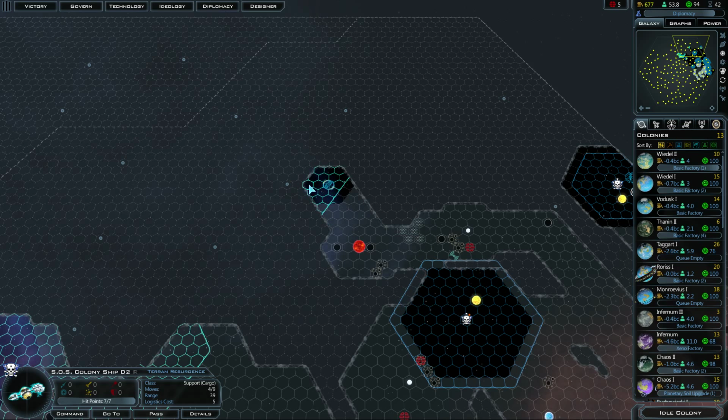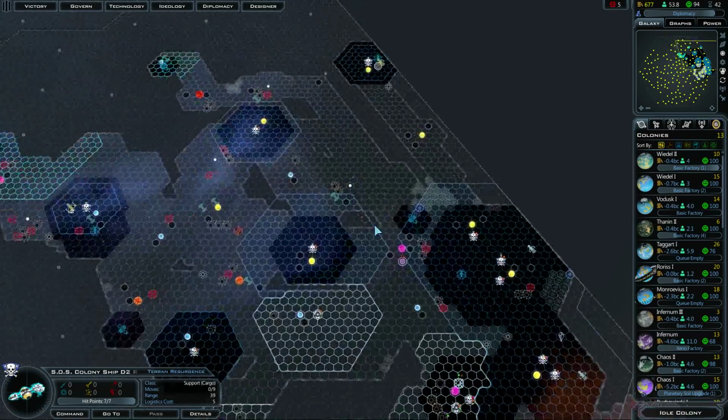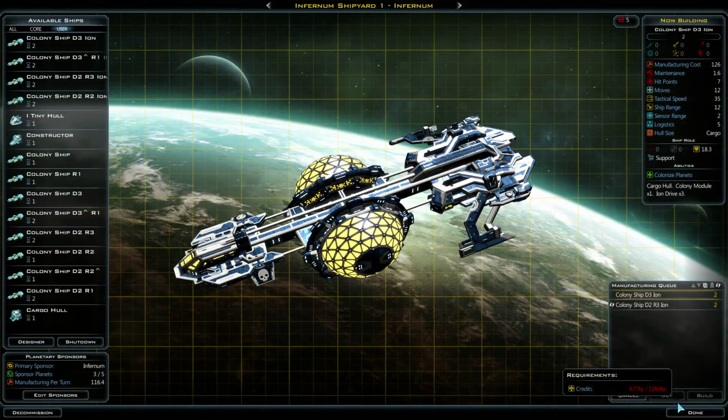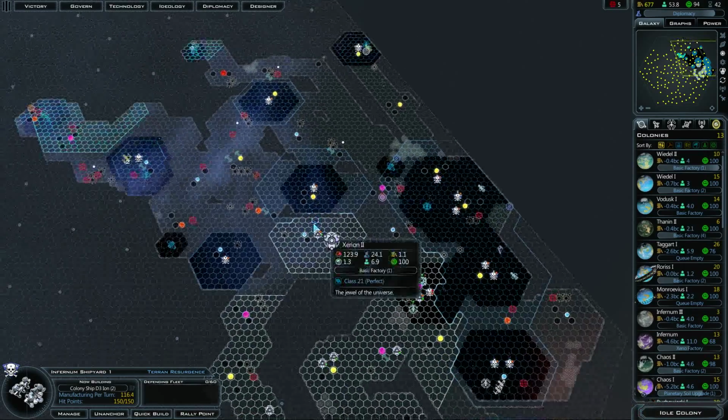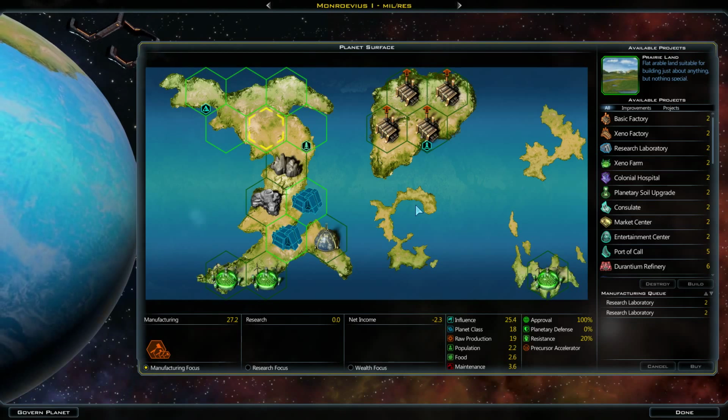Okay, looks like we found our Terran space. Right, I've movement there. That's movement. Right, that's fine. Idle colony. Alright, got these to do. So I've finished my colonies for the turn.